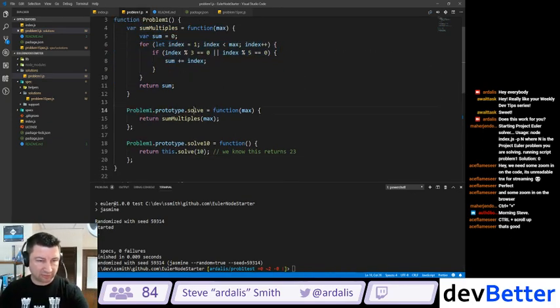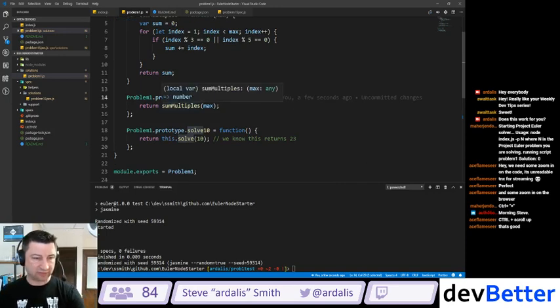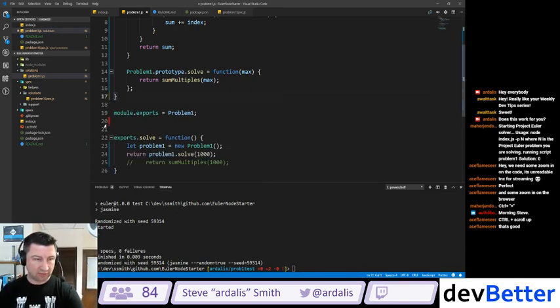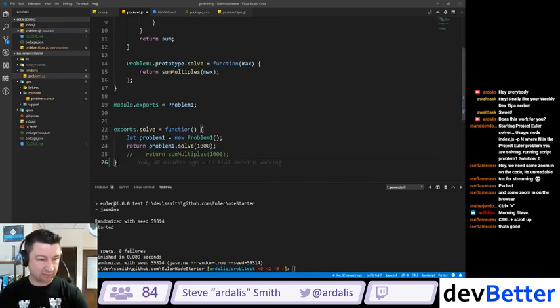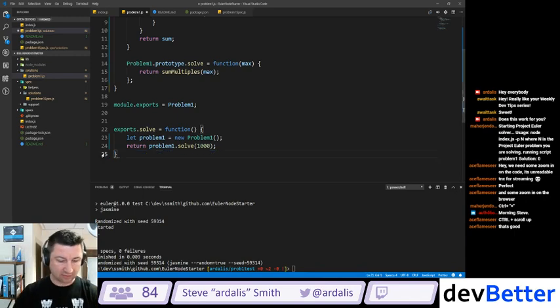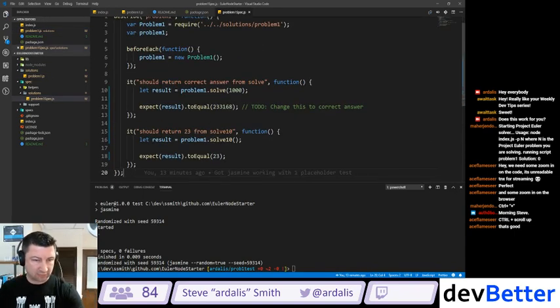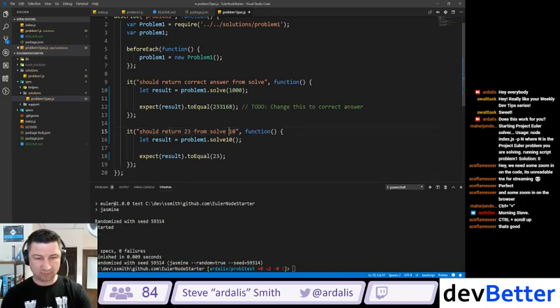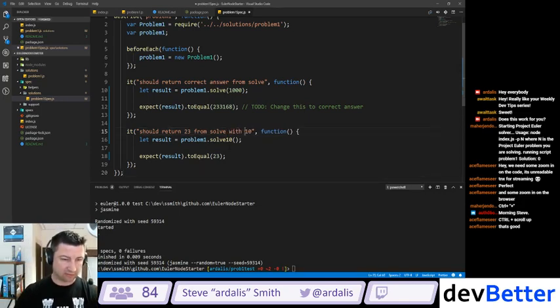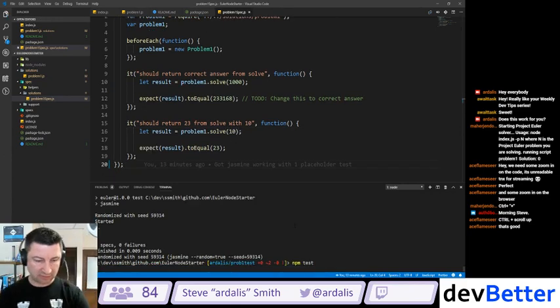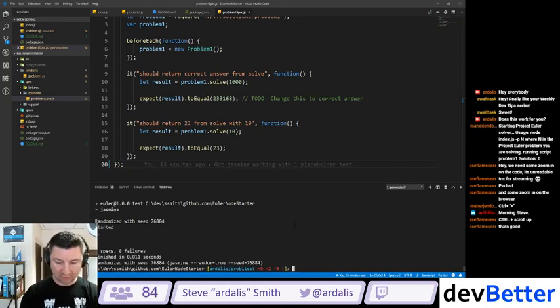I've got my solve, which I'm keeping simple. It just calls that. I've got solve 10, which I don't think I really need at this point. Let's just get rid of that, and let's refactor our test to use it. Return from solve with 10, and this becomes solve with 10, and our tests look good.